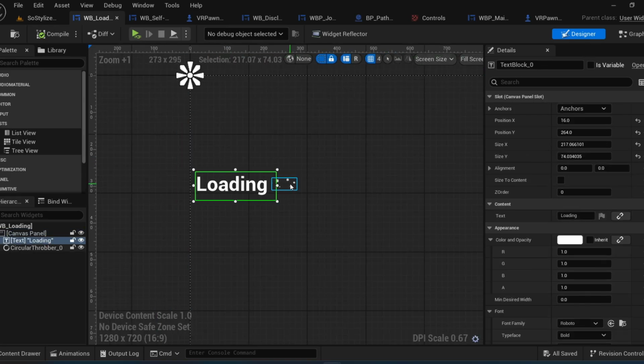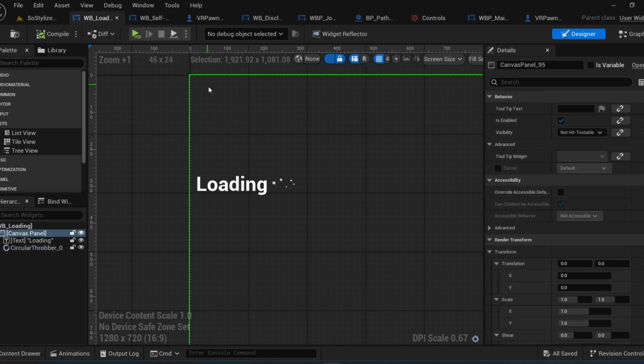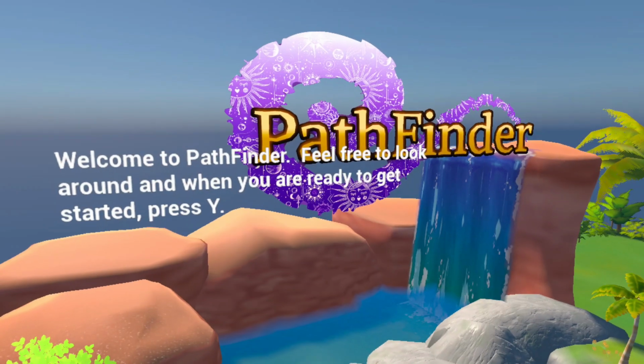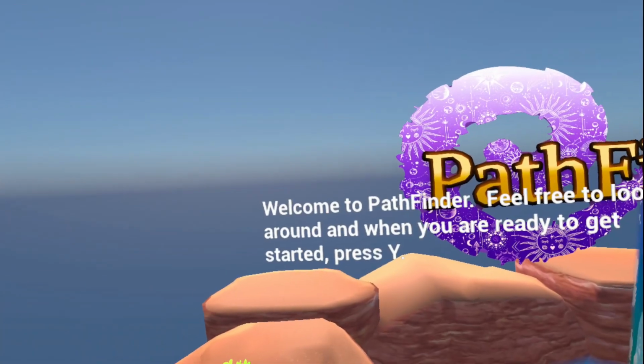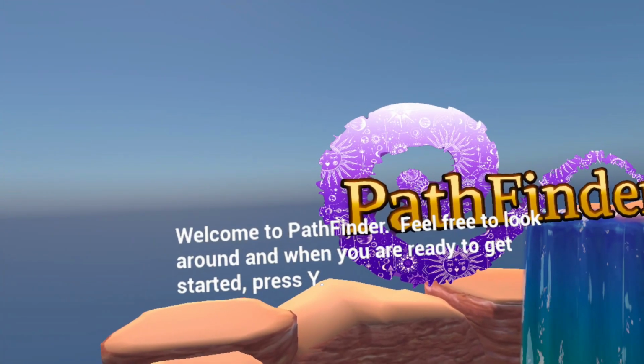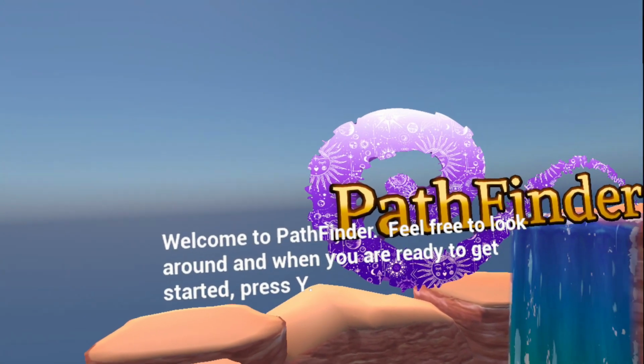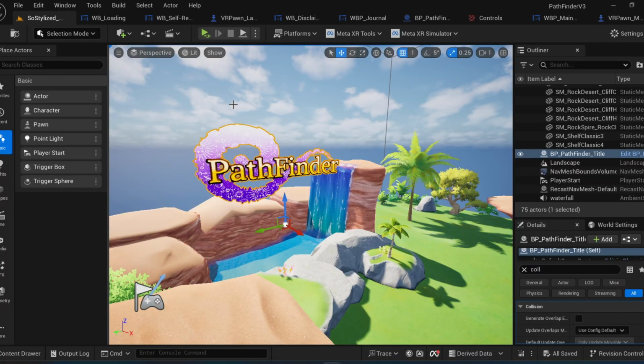So we have a loading widget on it, so that it specifies that yes, it is a loading screen, and you have to wait a little bit, maybe a couple of seconds, and then the game loads, and some of the textures still start to render and load. But so yeah, as you can see, I was able to make the main menu for right now.